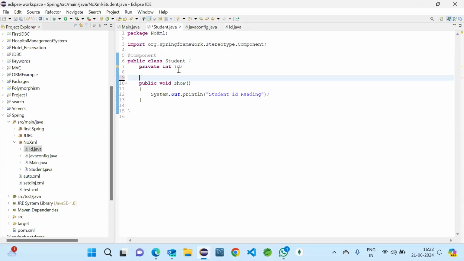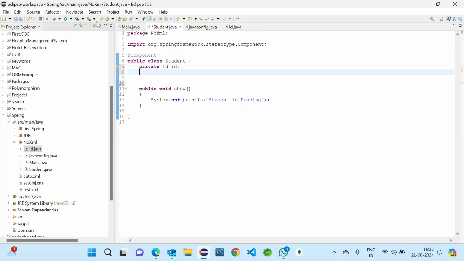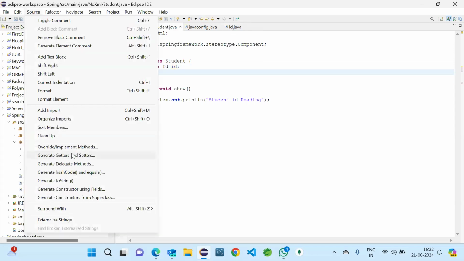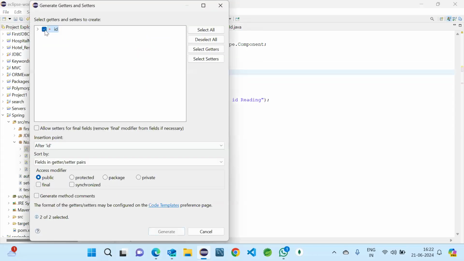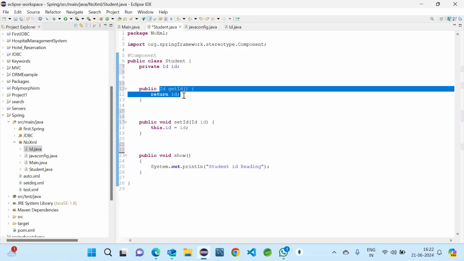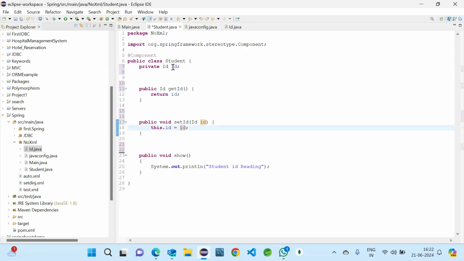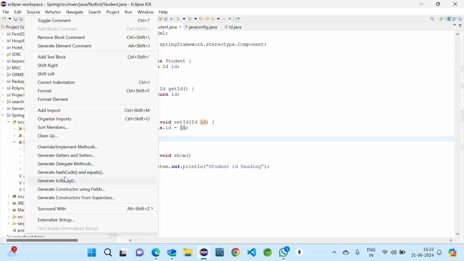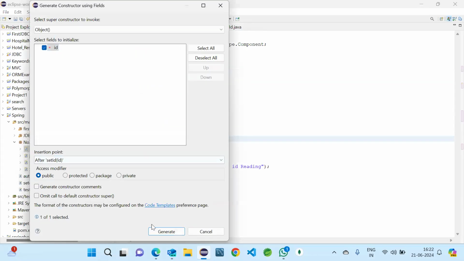That's how we can access both classes. So here I'll take the class name ID, and this ID will be the object of this class. For this object, now we'll create the setters and getters. This is for accessing both classes with one object. So you can see this is the getter and setter for the ID. ID is not a parameter here, it is an object of this class. After that, we can also take the constructor for the ID only.